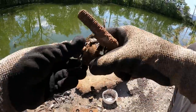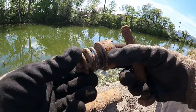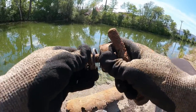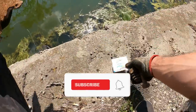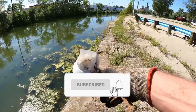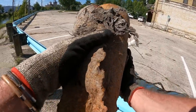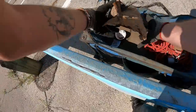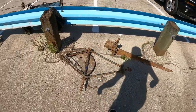Ooh, what is that? That one is kind of cool looking. Is that like a gas cap or something? You can see like the spring in there. Huh, it's kind of what that looks like. And look at this, we'll even take this with us, the old garbage. Yeah, you guys, you gotta take this stuff with you, man. Or leave it for me, I'll take it. The old cash money, that's fine. And we got all this stuff here, the old bike frame, the old what the heck is this, who knows. We'll take all that with us.